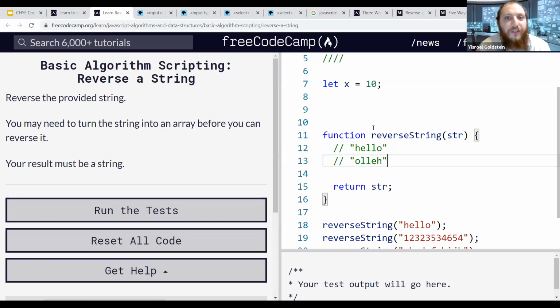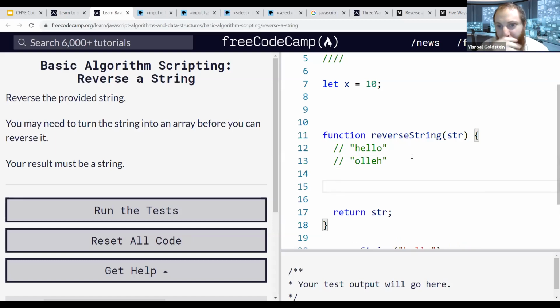And second of all, turn on the debugger, put in a breakpoint, step through it little by little, and see what it does. How does it take the string and make it in reverse? How does it do that? I want to see that happening. I want to try to see if I can figure that out myself. Okay, so I'm going to try a brute force method over here.